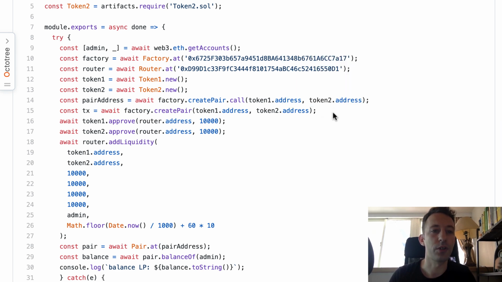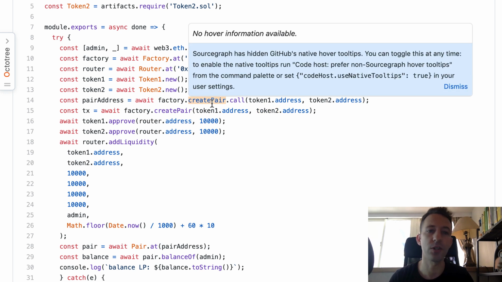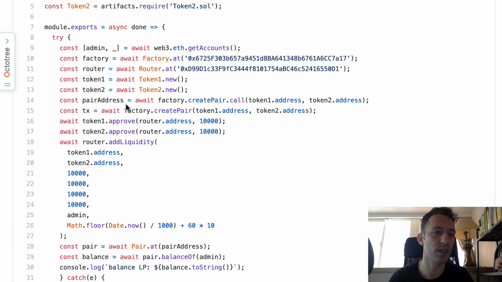And after, we call the create pair function in the standard way by sending a transaction. We provide the two arguments and we receive a transaction object. At this point, the pair smart contract was deployed. One thing that is very important to note is that the order of the two tokens, token one and token two, is not important. You can specify token two first or token one first, and it is going to result in exactly the same pair address. Okay, so at this point, our liquidity pool is deployed.